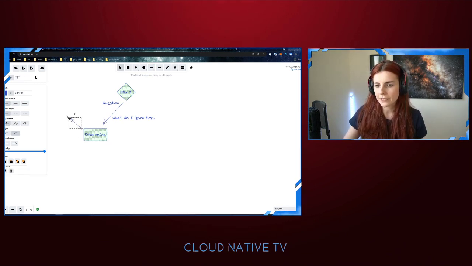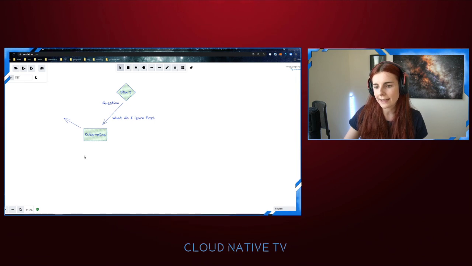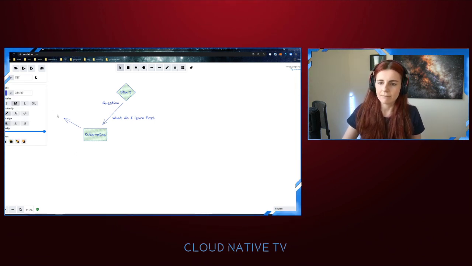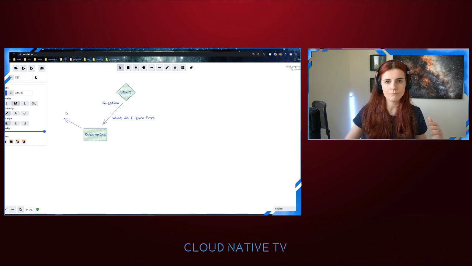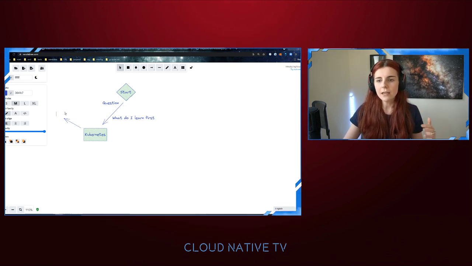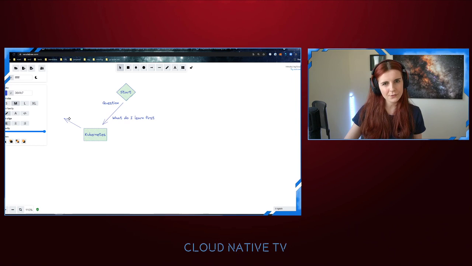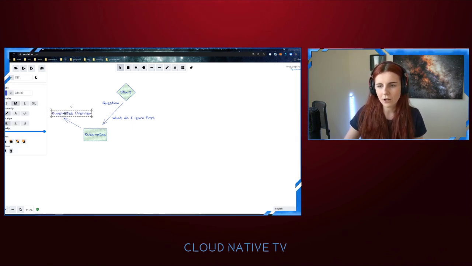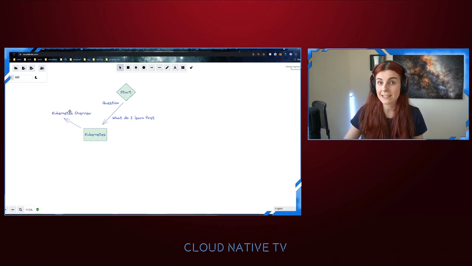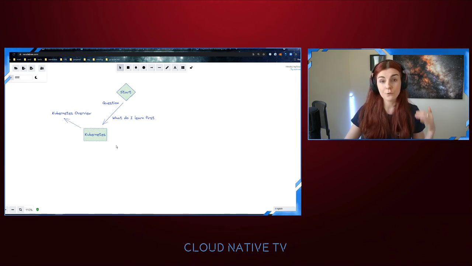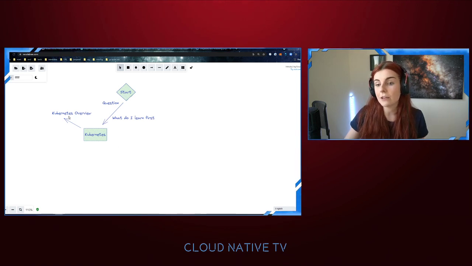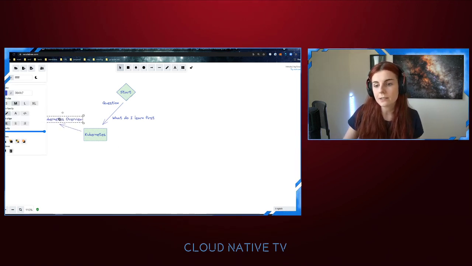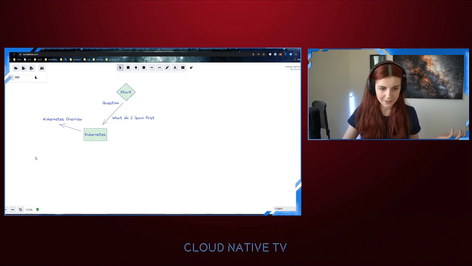Now with Kubernetes, we can look at the Kubernetes starter resources that are leading to exams and diving into Kubernetes. That would be the first thing, I guess. So, a Kubernetes overview of some sort. Sayam is hosting a show next week that's showing you how you can navigate through the Kubernetes documentation and get started. So check that out if you want to get started with an overview of Kubernetes and related resources.